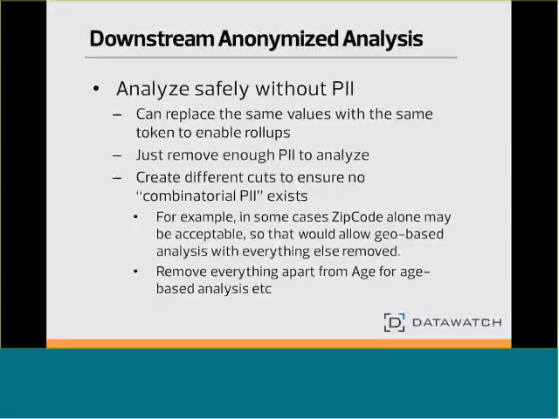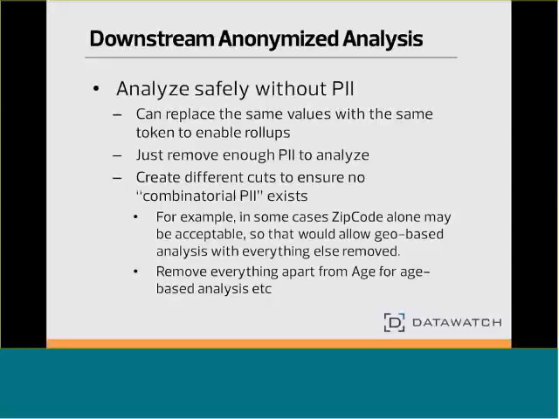Now, downstream anonymized analysis. One of the difficulties that occurs when you redact data is you take all the information out that you might need to analyze and aggregate. For example, if you take a social security number and then you just turn that into a bunch of X's, there's no way you can then analyze that over an aggregate, because you've lost the key data that identifies other data items that belong to, if you like, a key item.